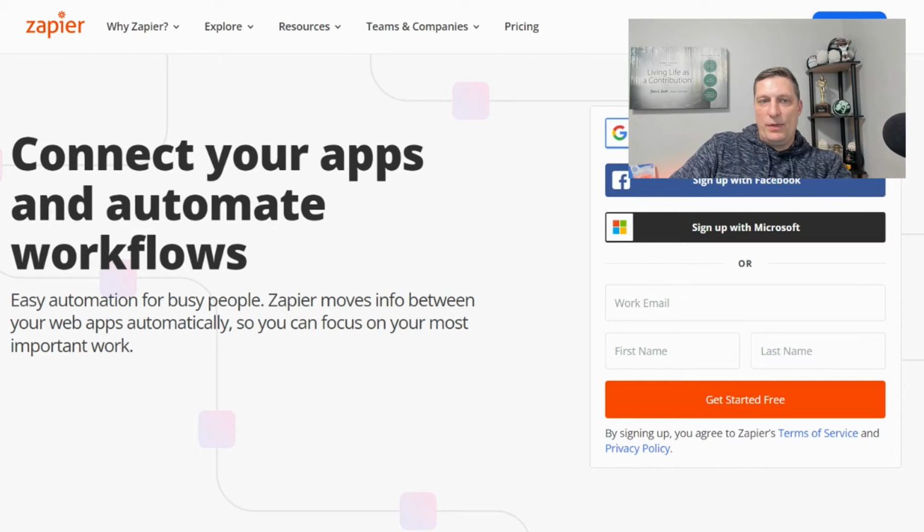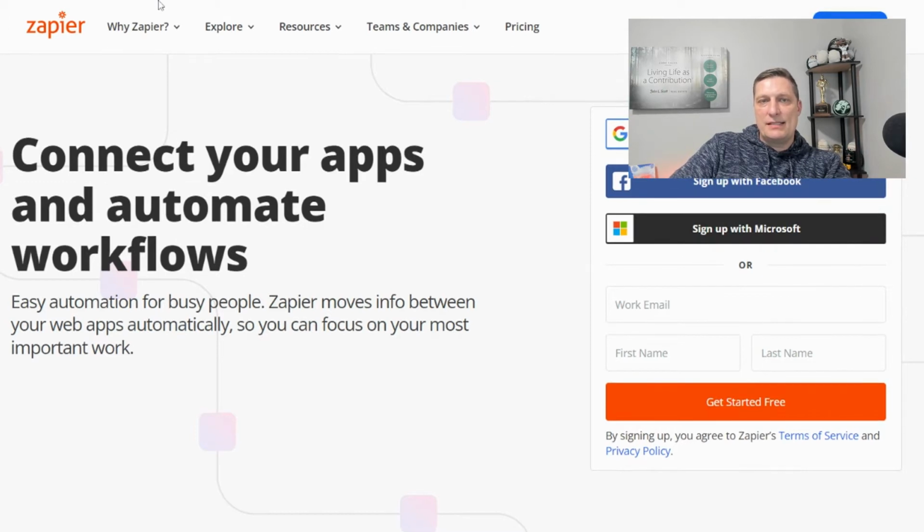So the Zap is going to say, okay, when a task is created in Sierra Interactive, I want it to be put onto my Google Calendar. And I cannot do that unless I have either a Zap or API Nation or some sort of a tool like that. But we're going to use Zapier.